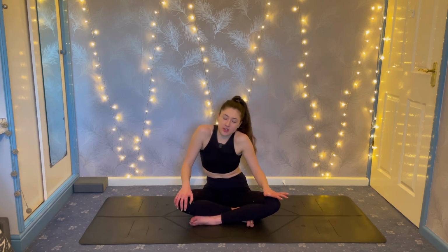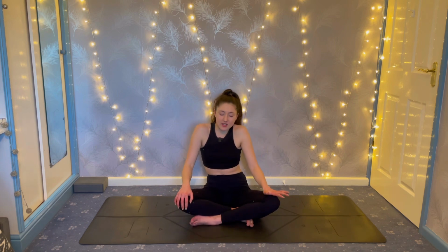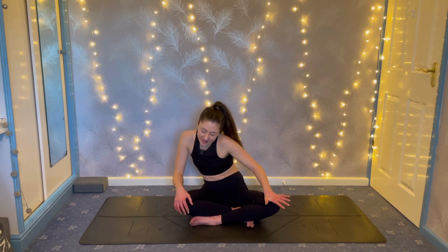Now let that movement permeate a little bit more of the torso, maybe moving the chest around in circles or from side to side. Doesn't have to look any particular way, it's more about how it feels, finding something that feels good. Let that movement expand a little bit more, so maybe now you start to find some circles through the belly, maybe wiggling the hips from side to side, moving in circles one way and then the other way.